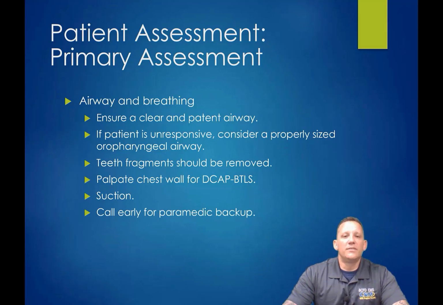If the patient is unresponsive, you're going to have to figure out whether or not they're a candidate, based on the actual damage to the head and the face, to take a supraglottic airway. That's as far as we can go. If we have anything else that's even more compromised, or we need something else, we need an ALS intercept. Teeth need to be suctioned out of the mouth. We want to make sure that there's nothing jagged there to tear any of the cuffs if we are going to use a supraglottic airway, or create some kind of occlusion to the actual airway.